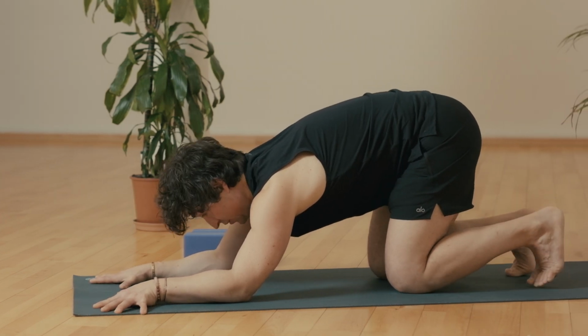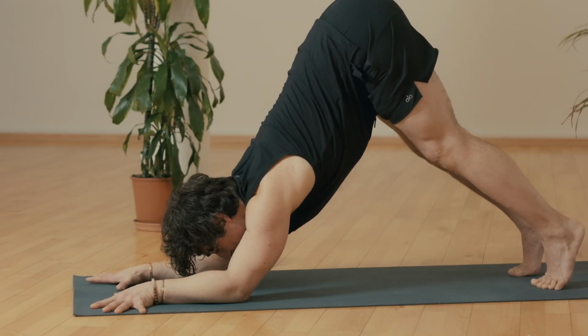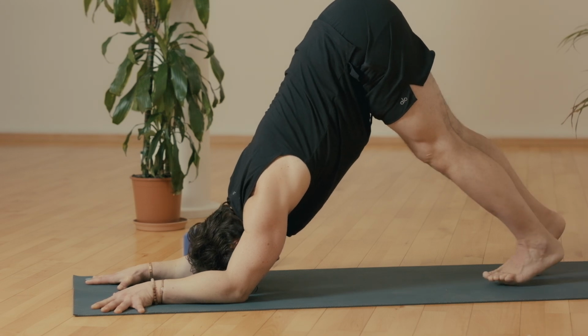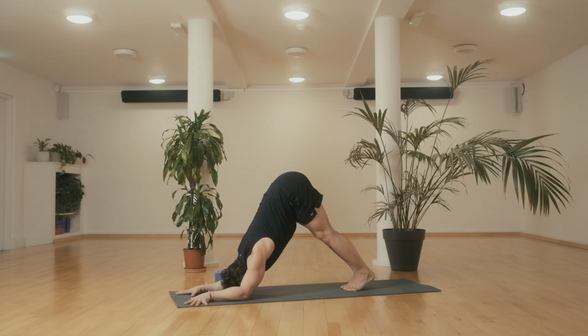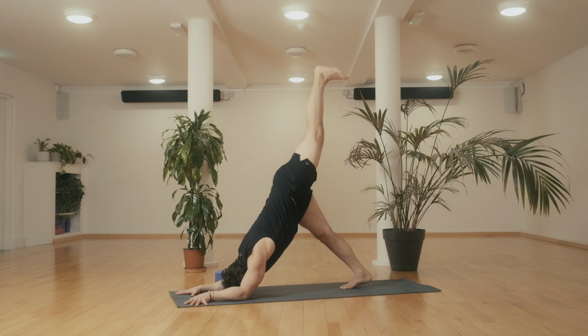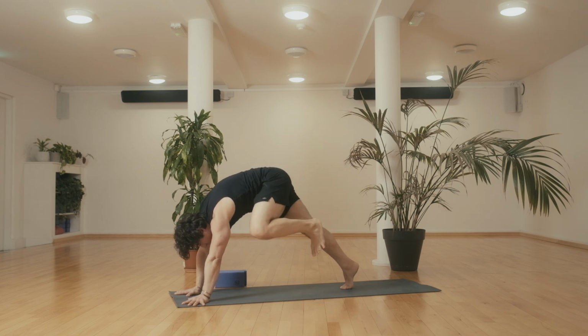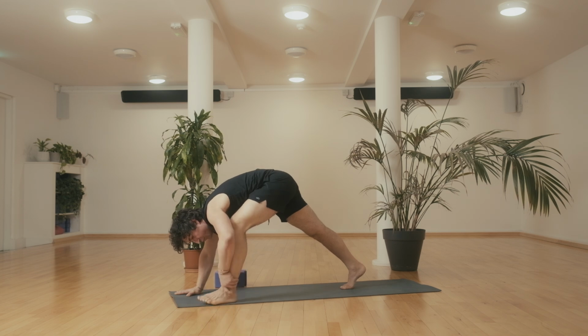And then you can still look in between your forearms, lift your knees, and then lift your tailbone up. Now you can place your head between your arms if you want. Maybe walk your feet slightly closer. And then your big toes are touching in here. Keep your right foot down and lift your left leg up. And then exhale, look forward, lift your elbows, left knee to your left upper arm, and then step your left foot slightly outside.